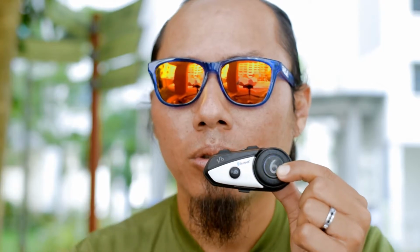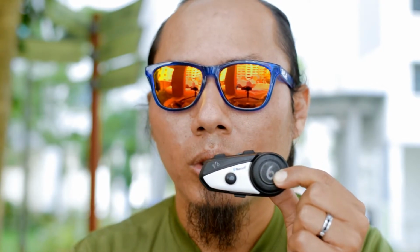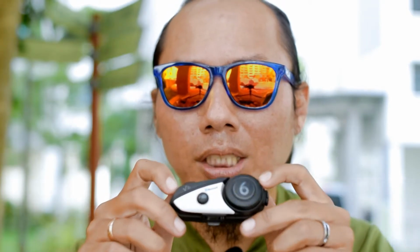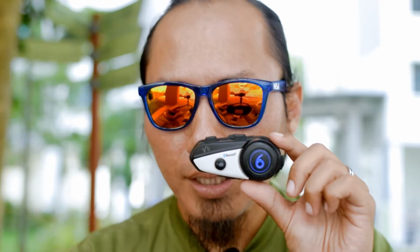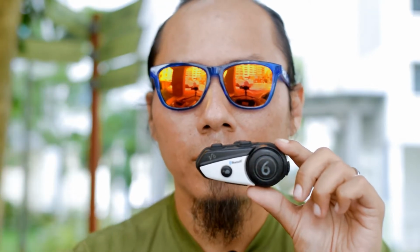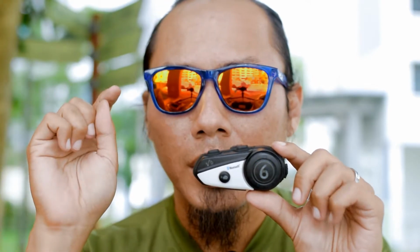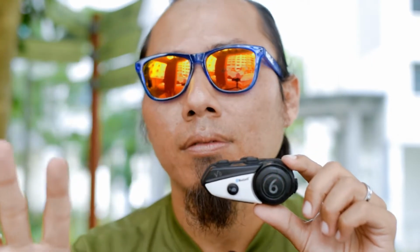Okay, how you're going to pair it, just press and hold until you see the light red and blue. Sorry, I've got to see it myself. Okay, now you see it's red and blue. Your handphone will start searching. Okay, it will come out as Vimoto V6 on your handphone Bluetooth. And from there, you just click on the Vimoto V6, connect, and you are done.